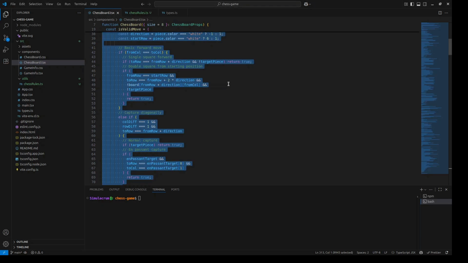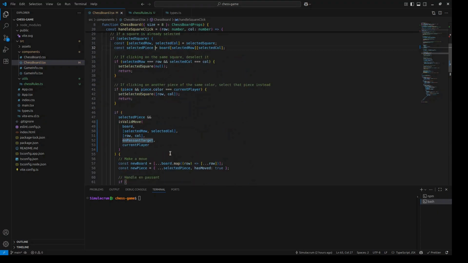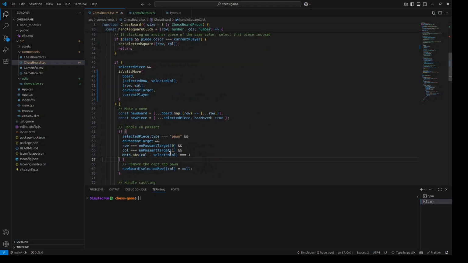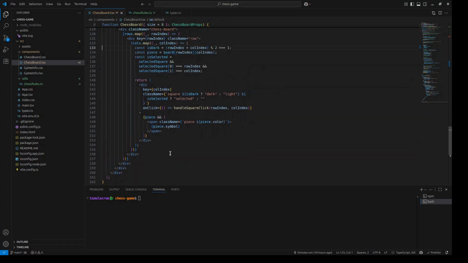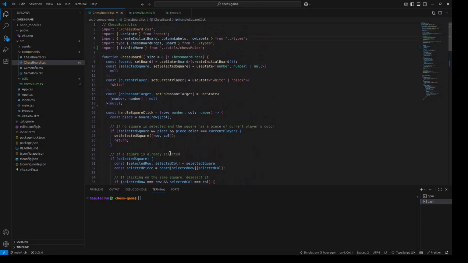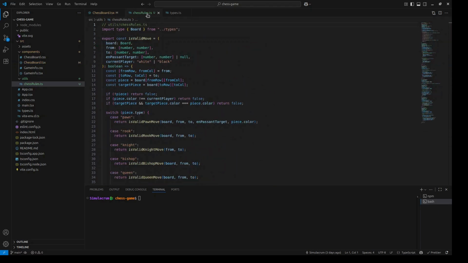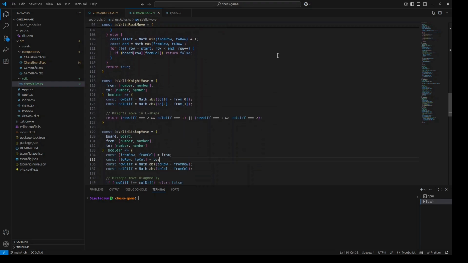So chessboard will now look like this. It's considerably shorter with only 164 lines, and all of the validation for the different moves has been shifted to the chess rules component. So this is the chessboard, and these are the chess rules.